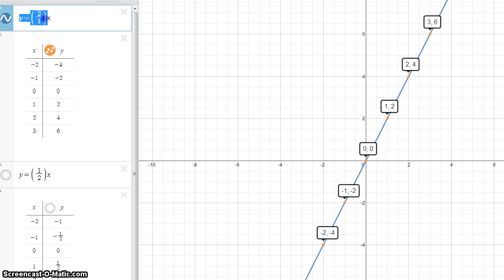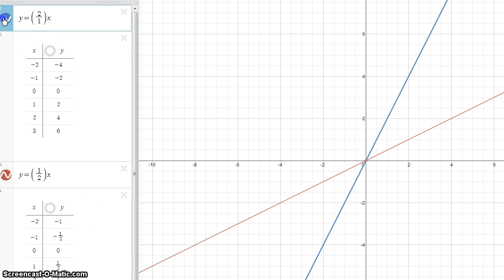So let's take a look at something. So this was y equals 2x, right? The slope of 2. So what if we have a slope of 1/2? What's that going to look like? Well, you can see that the lower the slope, or the closer the slope is to 0, the less steep it will be. So let's black this out for a sec and look at this. So in this case, we're going to do rise over run, but it's slightly different. We're running 2 this time, so we'll run 2 and go up 1, right?